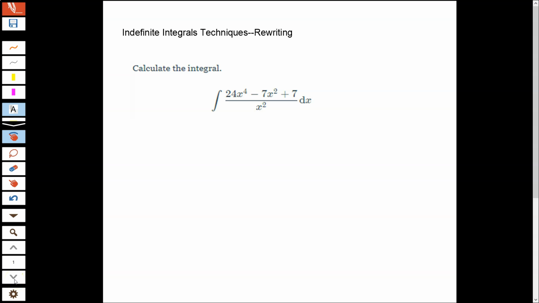We are now at the point in our integrals career where we begin to focus on learning a bunch of rules and techniques for finding integrals. So we're still finding indefinite integrals. And at first glance, this problem looks quite different from our power rule problems from the last lesson, right?